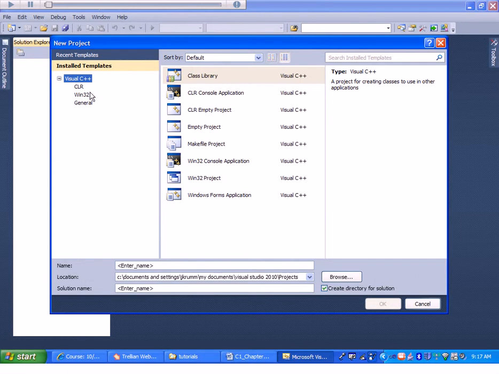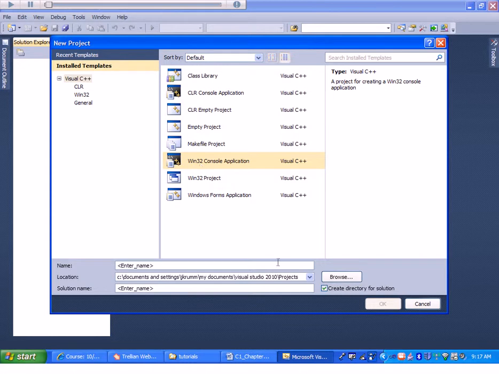So I'll click on File. Now, I've discovered that in Visual Basic 2010 Express, we may not be able to see the menu that pops up. So if you would follow along with me, first click on File, then go to New, and then select Project. Now, the type of program we're going to make is always going to be Visual C++. You want to navigate down to Win32 Console Application.